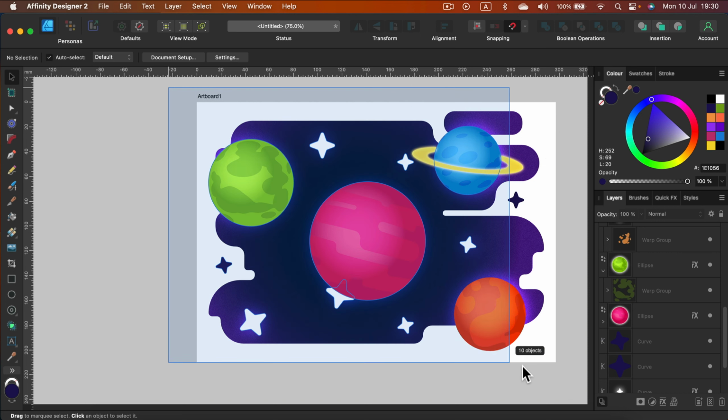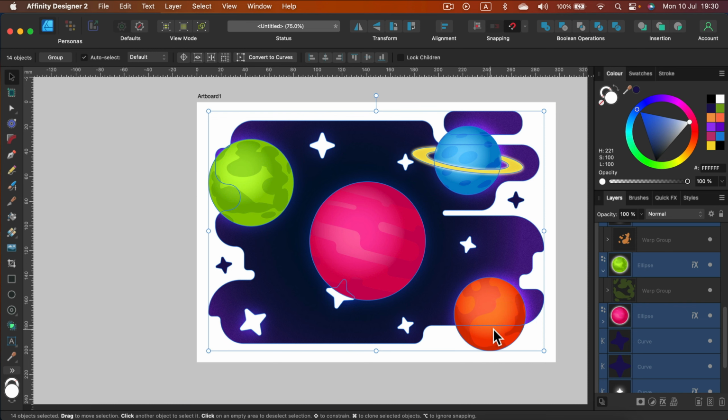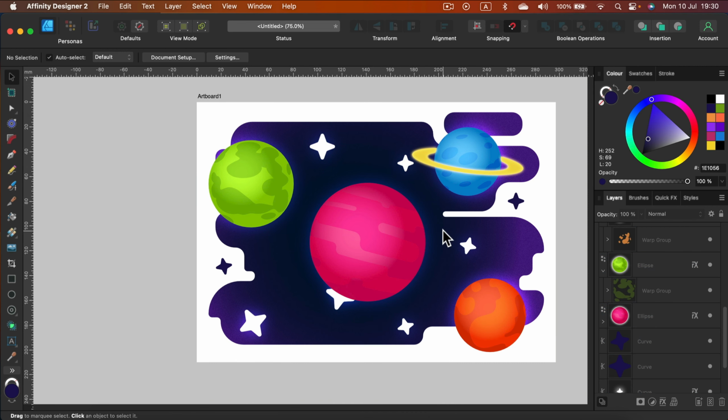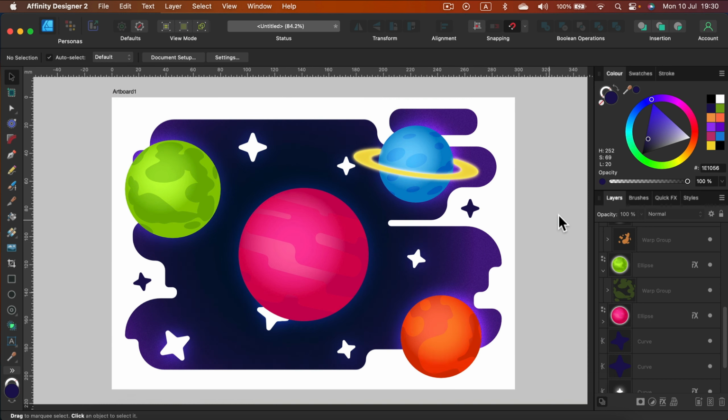Okay, I'm going to select all like that, so I can reposition this on the A4 page. This way I'm sure everything is exactly in the center. Okay, and this is our little artwork for today. Today we learn how to put shapes inside other shapes. We call this a child layer. This way the texture from the planets is not popping out from the original oval tool, from the circle, alright?